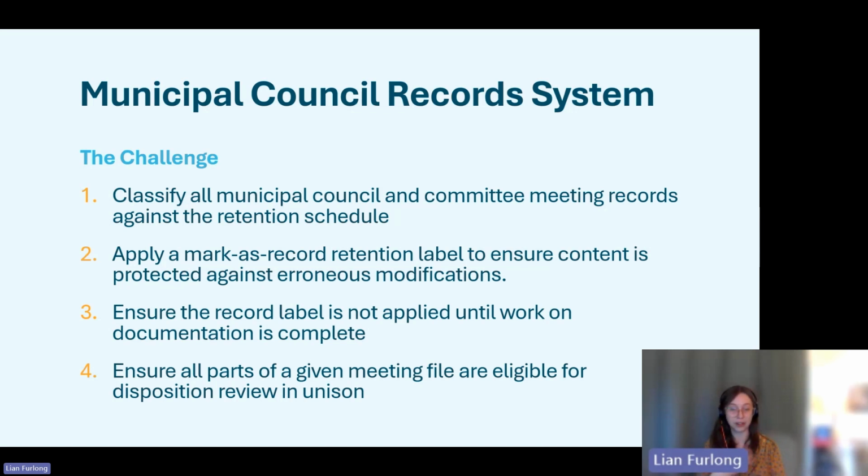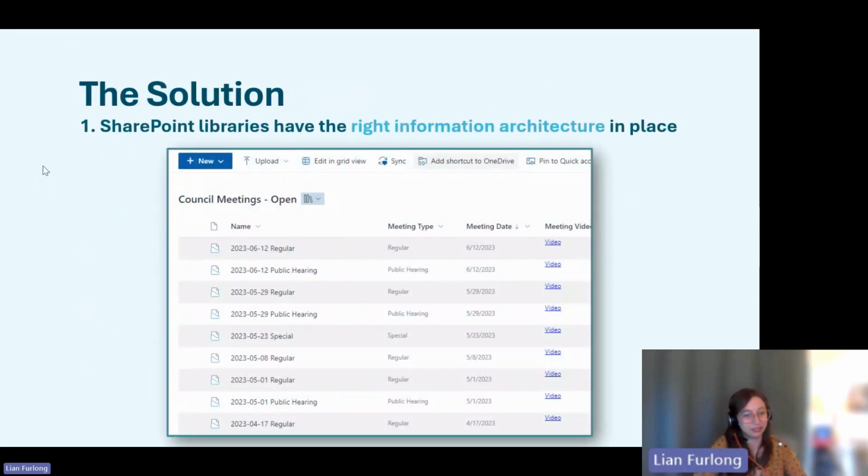We want all those files to show up at the same time so that we don't have parts of a case file expiring at different times. And why that's tricky is because Purview will label things on the per document level. So we want to make sure that all those different parts of the document, even if they're labeled at different times, are sharing the same end date. In this case, it's by labeling them at the same time.